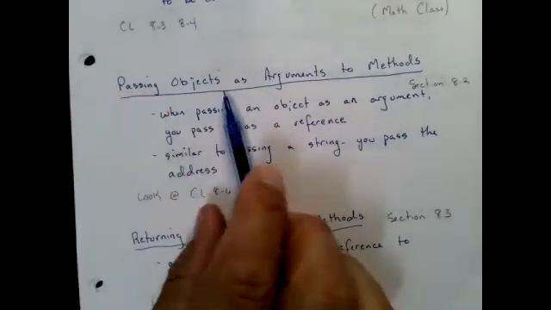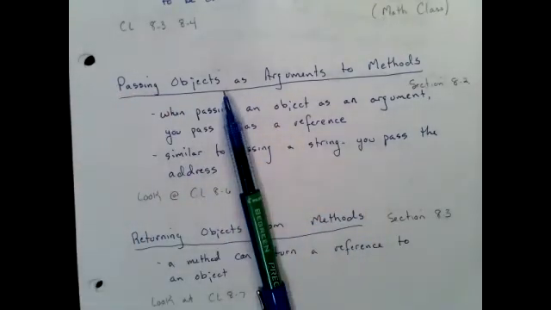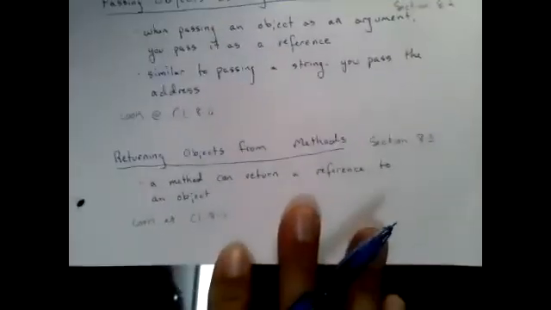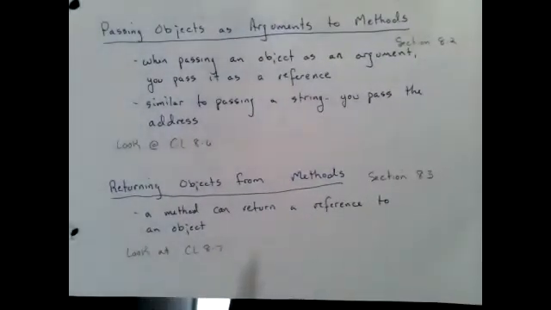This is one of those things where, oh my goodness, once we learned about methods, every time we learned about a new data type of sorts, we talked about passing it to methods and returning it from methods. And if you think back to methods, early on we did ints and doubles and chars, and we talked about how strings work. And then we got into arrays and we passed arrays. Some of you are dangerous because you had 161 and 162. And in C++, we talked about passing by reference. And in essence, we're going to keep that idea in mind of what it means to pass by reference.